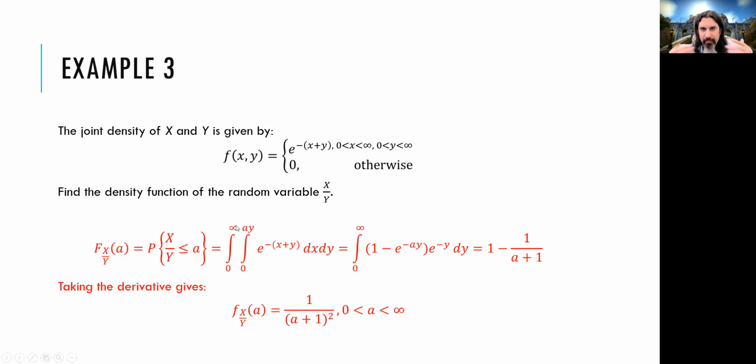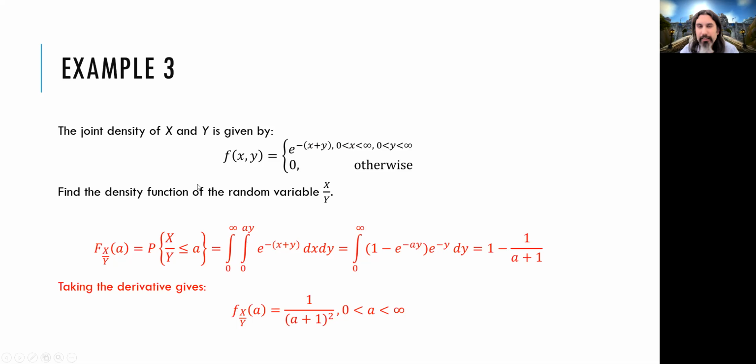Again, we can graph it to make sure the limits are like this, but we haven't graphed it here, so you can do it as homework. Try to graph as much as you can so you understand how the upper and lower limits are found. This is actually an easy one because the limits are the same as before, but still they can change, so you have to get used to graphing those things. From 0 to ay, we integrate dx, and then we integrate this from 0 to infinity for y, and this is going to be the capital F, our CDF, cumulative distribution function for x over y.